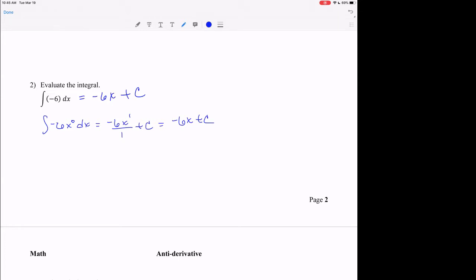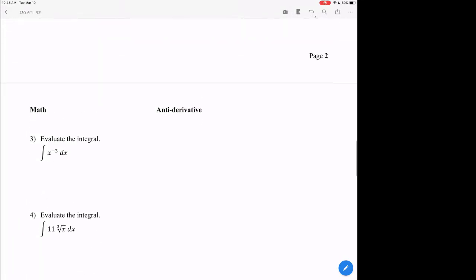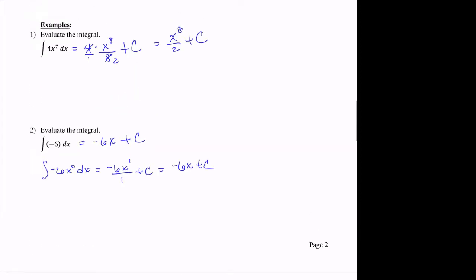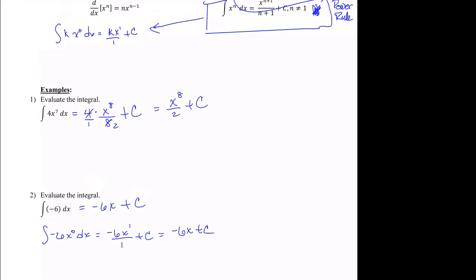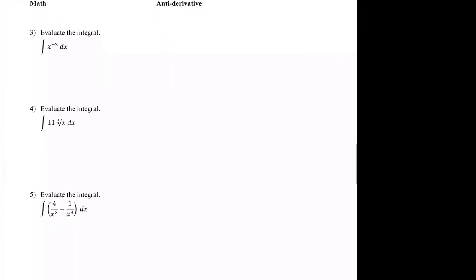That's all I'm saying. They make a big deal out of the integral of a constant is you put an x with it. Okay, the other way to think about this is: what when I take its derivative gives me a constant, a term that has a linear function? What when I take its derivative gives me a function that has a 7th degree polynomial, an 8th degree polynomial? That's what you're asking yourself.